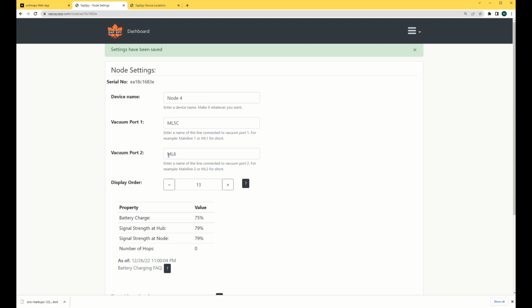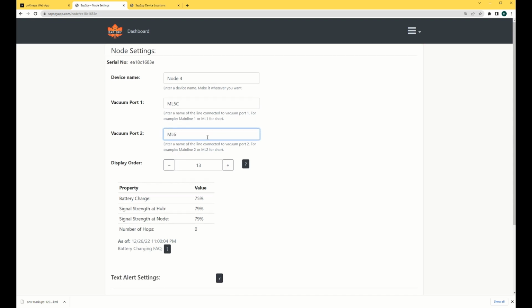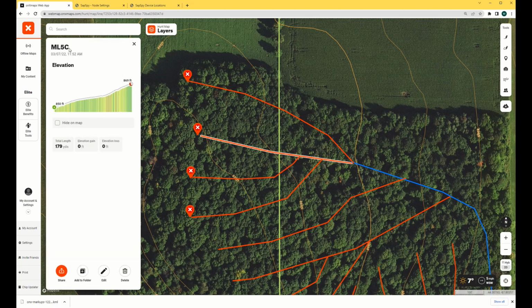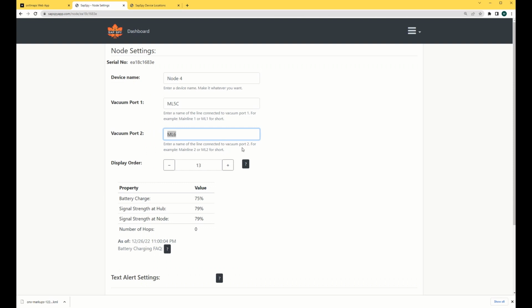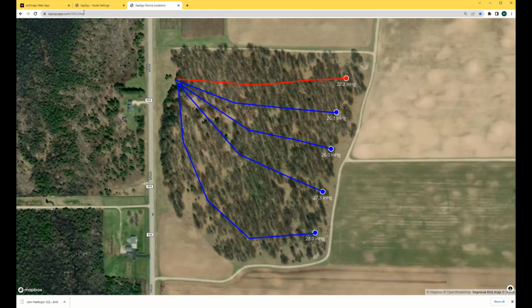And here, our convention, or at least the convention I use on my own sugaring operation, is just ML and then the number. This really can be any text you want, just as long as it matches. We can spell mainline completely out with all the letters. We try to be as condensed though, just to keep it more readable. Just as long as this text matches exactly what we call it on both the main line and that waypoint, it'll then interface with Sap Spy. We should be able to have the right information to replicate this map for your sugar bush.